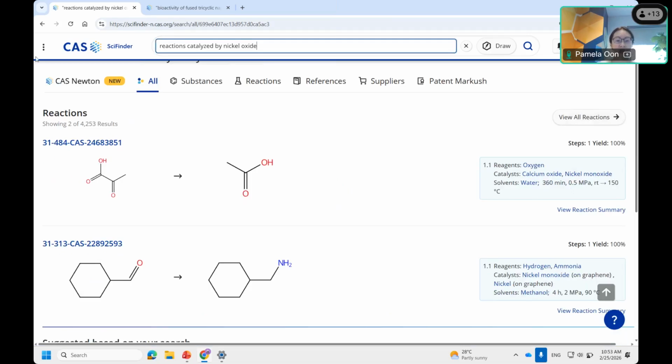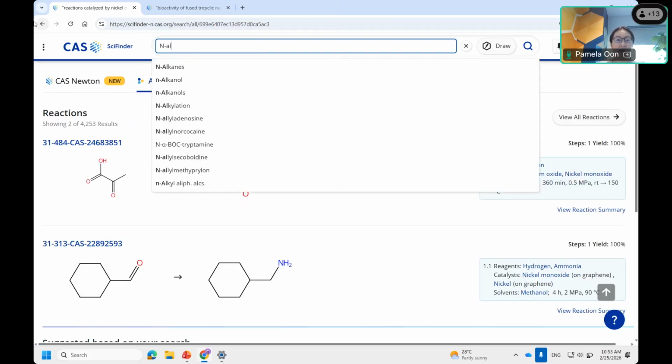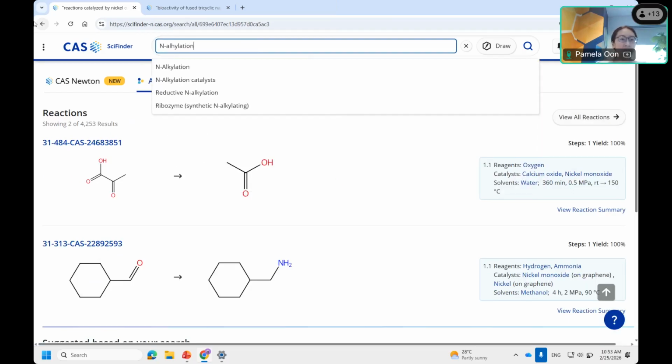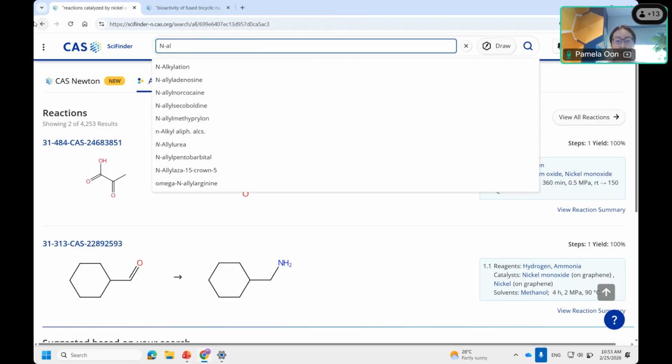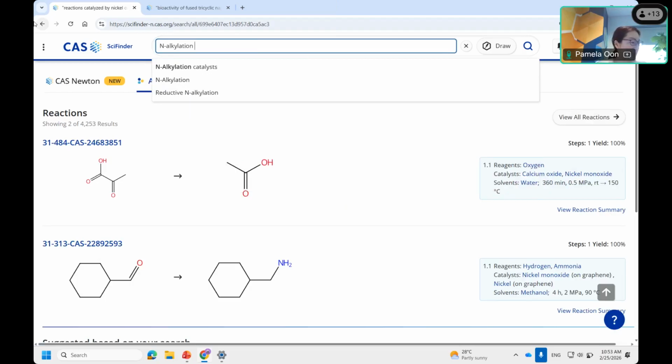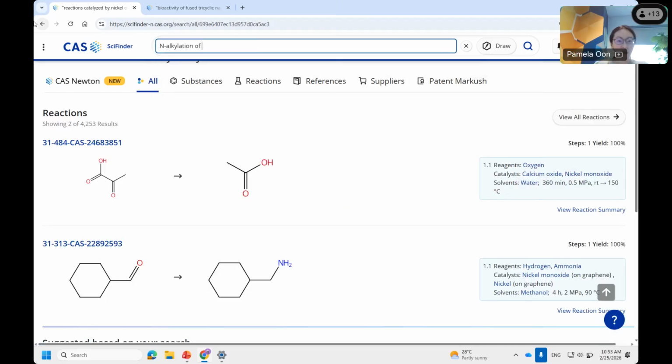Okay, so it finds different reactions catalyzed by nickel oxide, and we can view all the reactions. Or something like N-alkylation of imides, so a general type of transformation, but then I have specific criteria like it has to be done only in water as a solvent, and it needs to have a yield of greater than 90%.